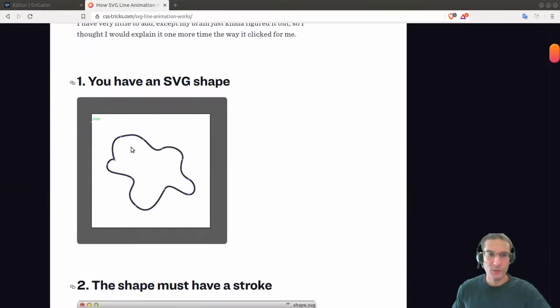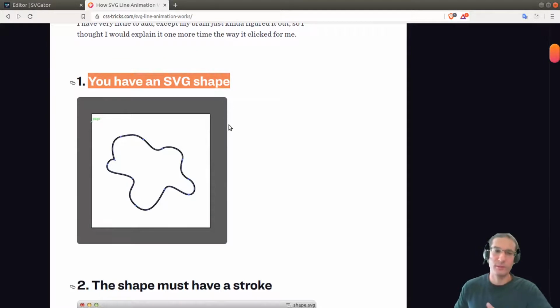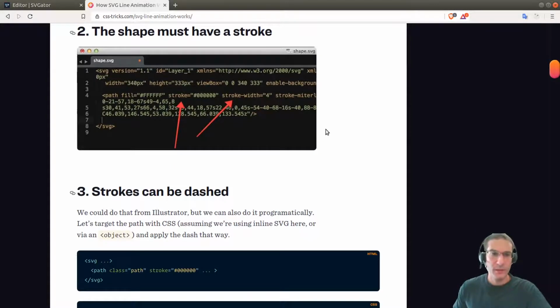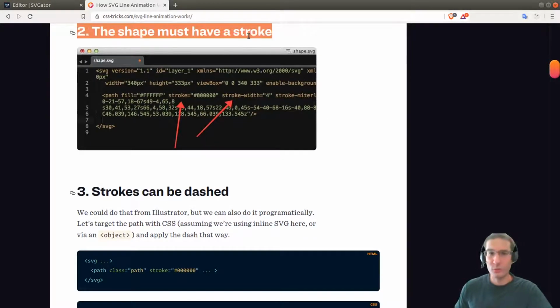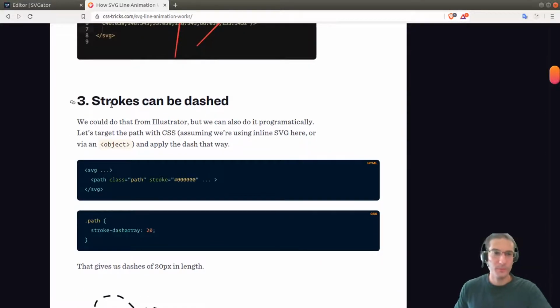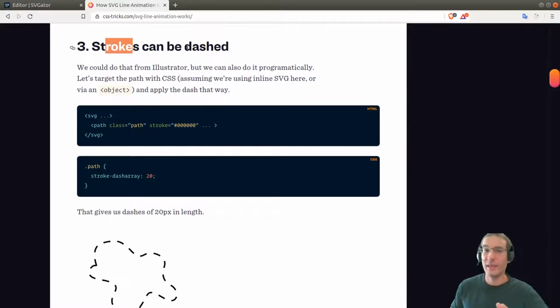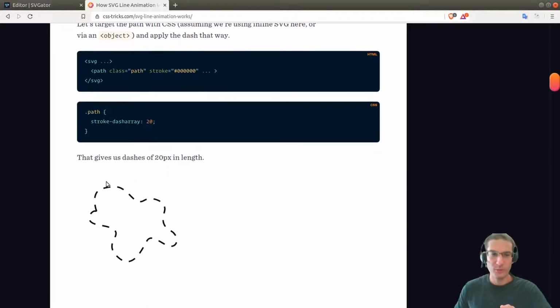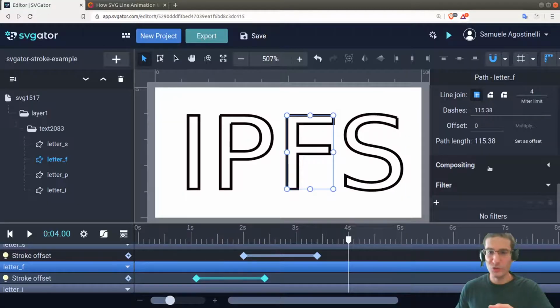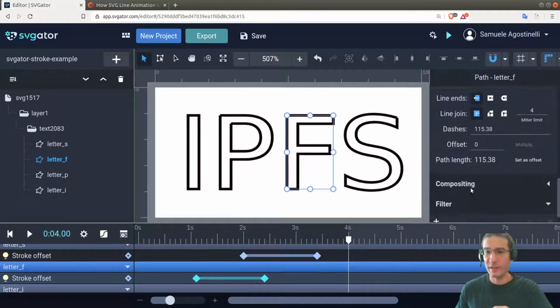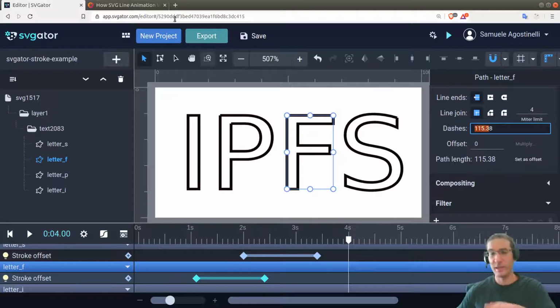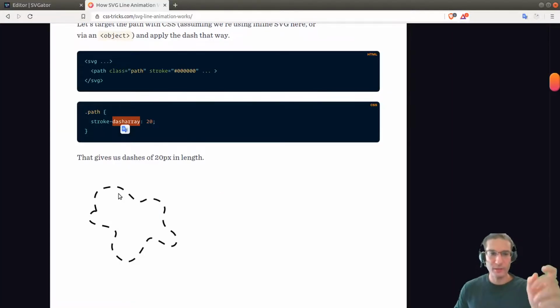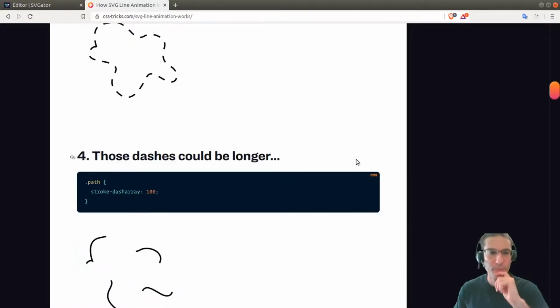But just to go here, it shows you have an SVG shape, which is in our case a letter. The shape must have a stroke, that one. And now the stroke can have dashes, okay? Here we see that it has dashes, and that the dash array property, which is the dashes property in SVGator, determines the length of the dash.